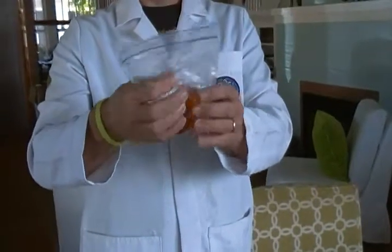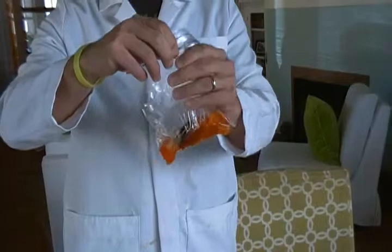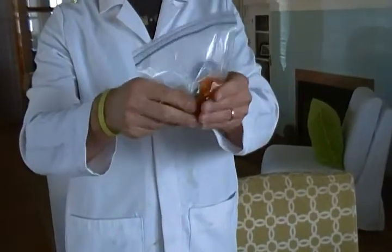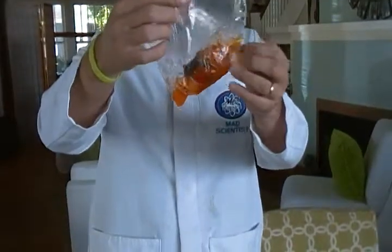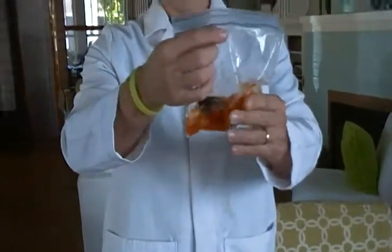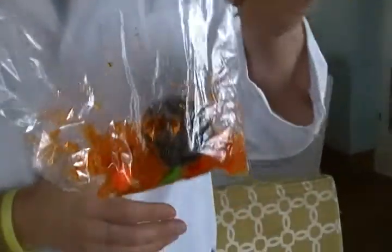And the baggie is the cell wall. It is semi-permeable because scents can come out. It's true, like a normal cell wall, but you can't divide it. And now it's really gross, which the kids love, because they just mix it all up. There you go. There's your high-level cell. That is really gross. Thank you, Tom.